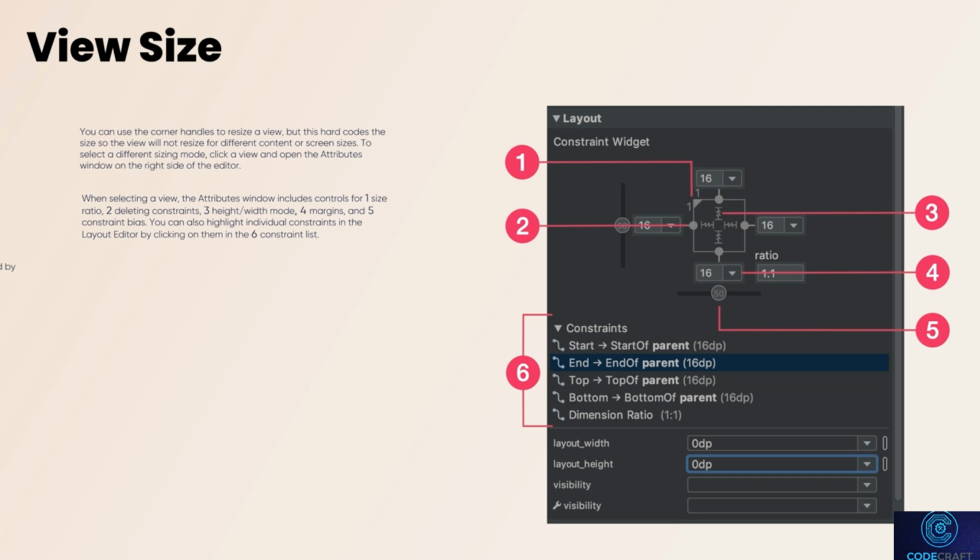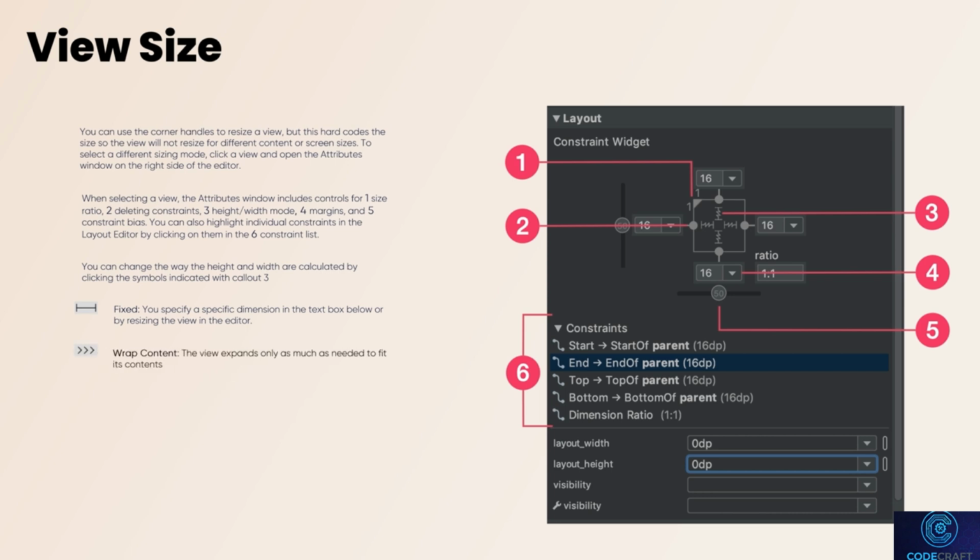Now let's learn about the height and width mode. You can change the way the height and width are calculated by clicking the symbols indicated with 3 callouts. We have 3 symbols. Fixed: you specify a specific dimension in the text box below or by sizing the view in the editor. These arrows refer to wrap content.